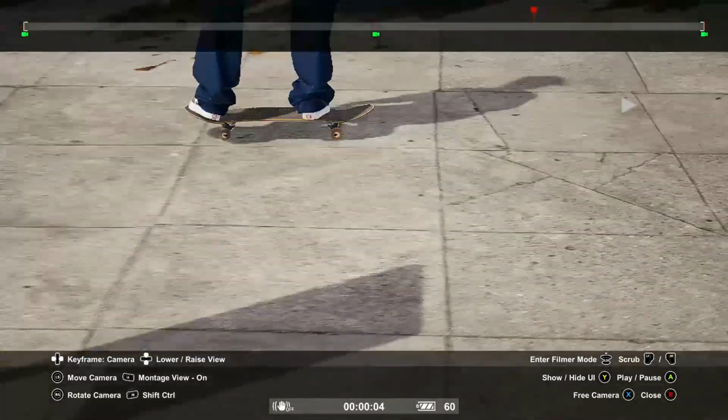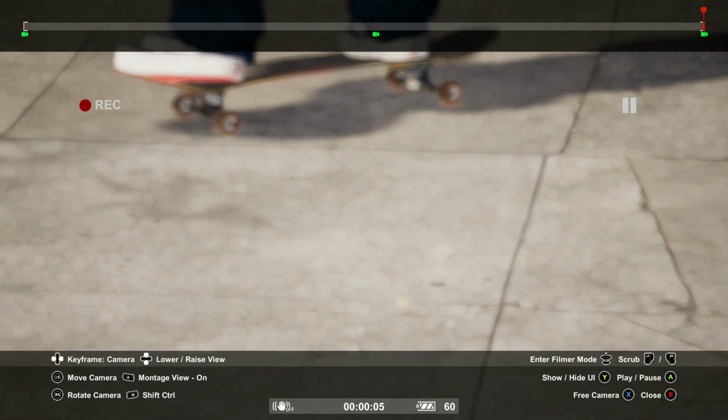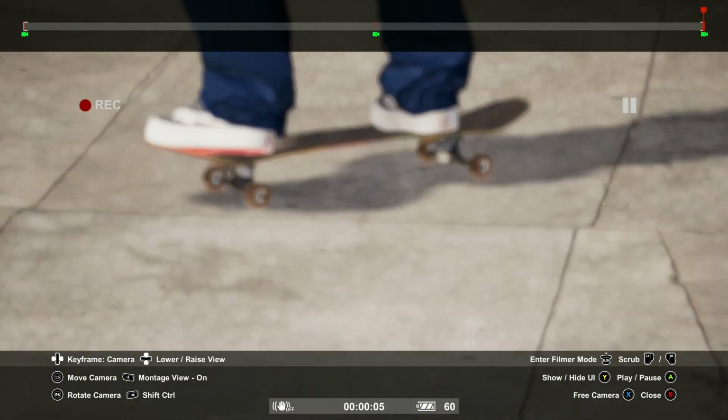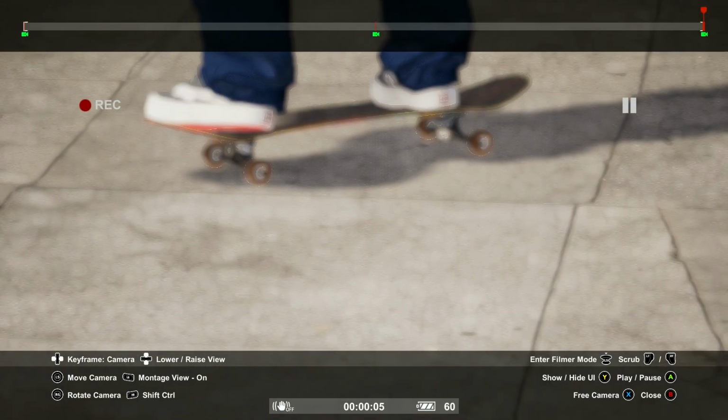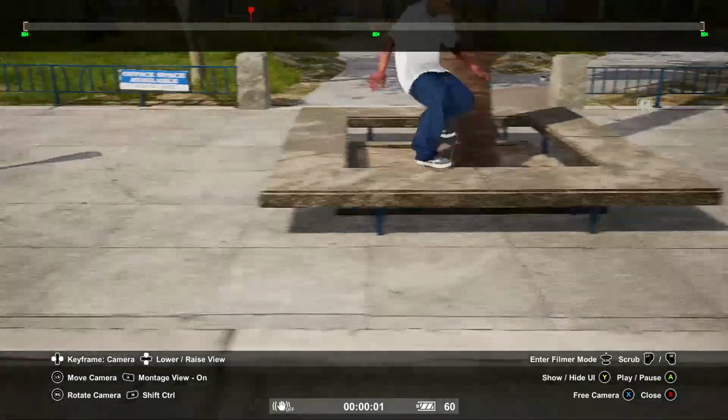Yep, I like that. Although I might want to consider moving this camera right a bit, and keep it towards the top half. See how that works.